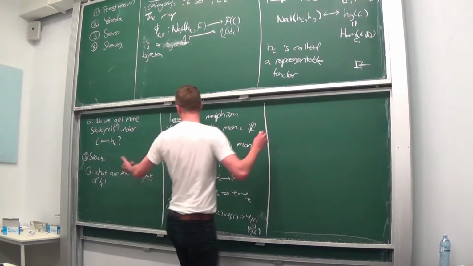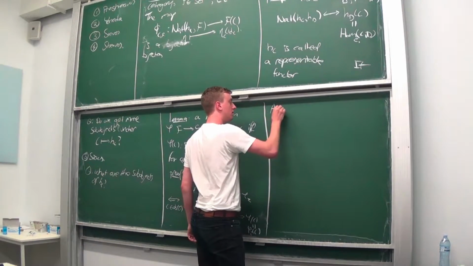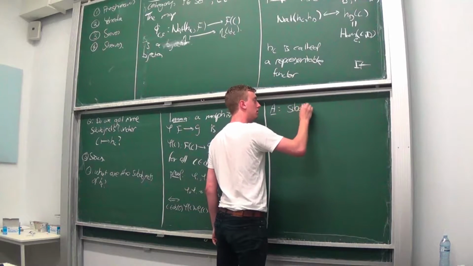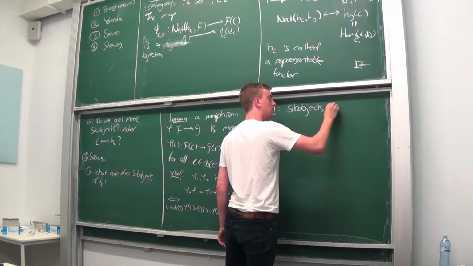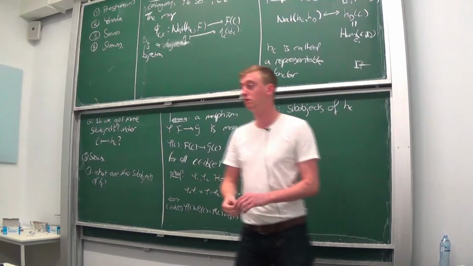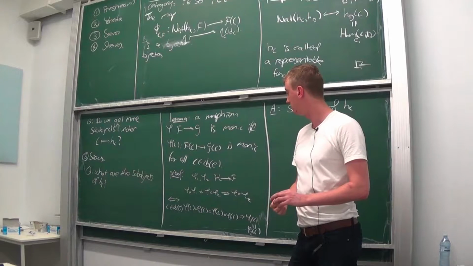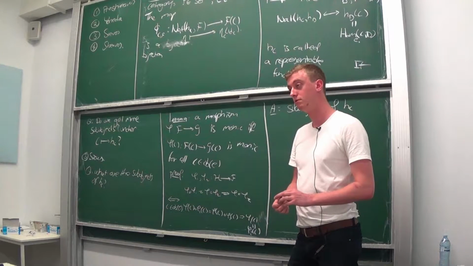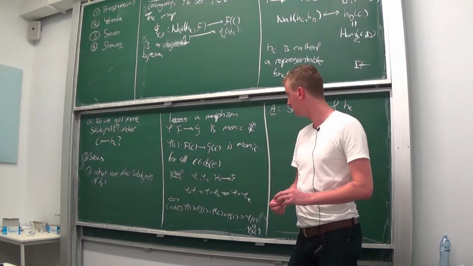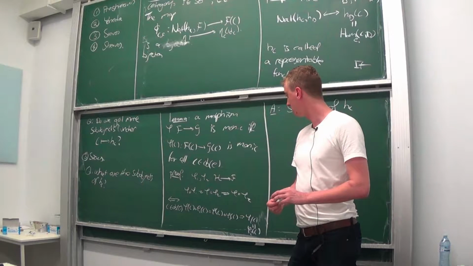All right, so then we get to answer this question here. As I said before, actually, what's clear from what you wrote is that if phi C is monic in sets, that is injective, for all C, then phi is clearly monic in the category of presheaves. You have to think a little bit to see the converse, right? That if it's monic in the category of presheaves, then every component is monic.